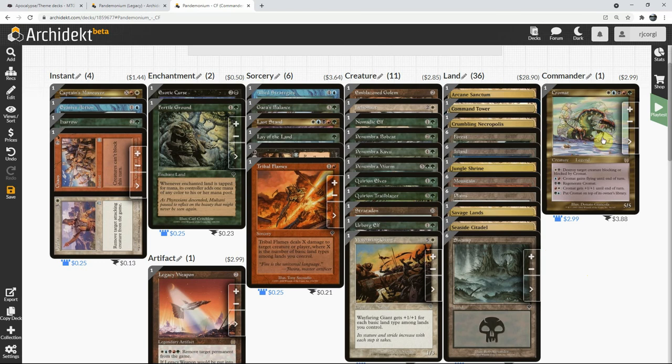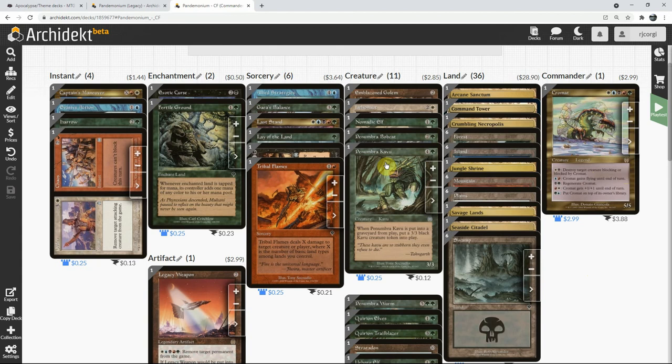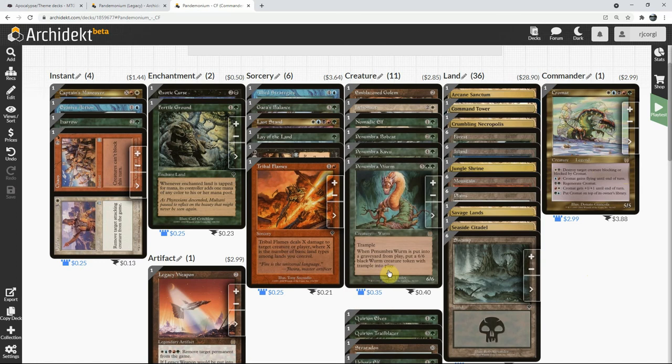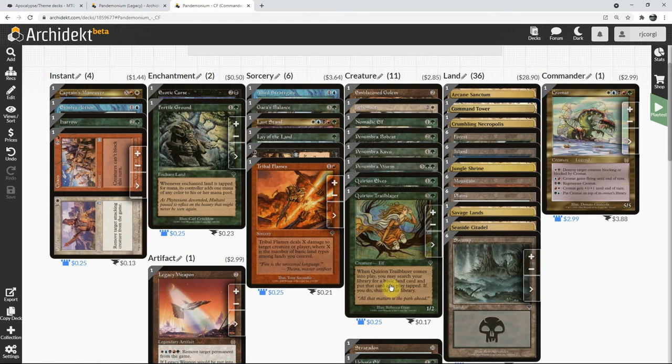Good old legacy weapon. Chromat's our commander. Just picked that as a commander because it's in the set, and it's an interesting utility commander. And we'll just see what themes get suggested for this. You can see we've got a number of penumbra creatures. So those were the ones that if they die, they come back with a black version of the card. Bit of mana fixing there.